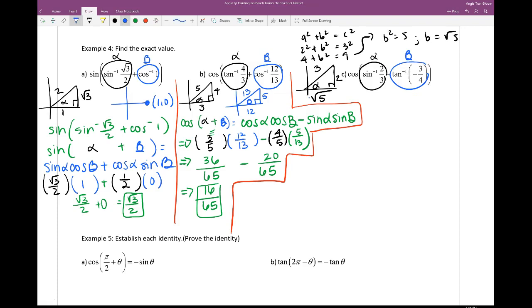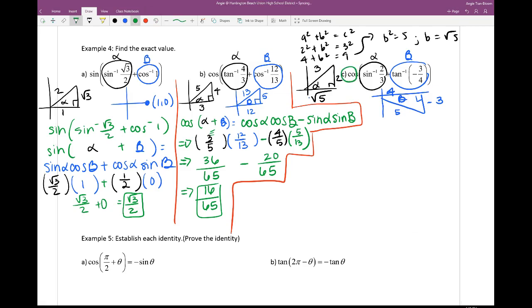Now tangent, if you look at tangent is beta, but it's negative. So guess what you have to draw it in? Quadrant number 4, opposite over adjacent. Well, tangent is negative 3/5, so I need a little bit more space here because I need to write negative 3, right? And this is the 3, 4, 5, well, at least that's nice. Okay, so this is beta. Okay, so now let's go and use cosine, right?